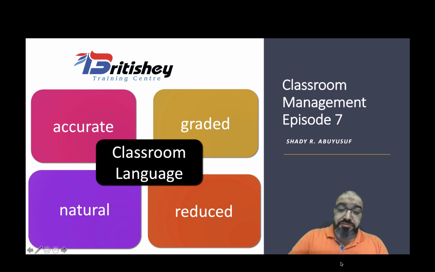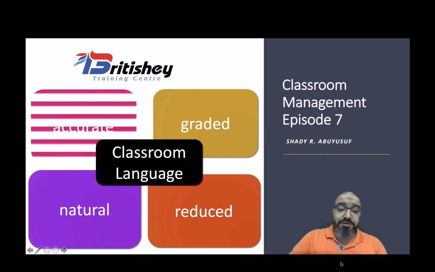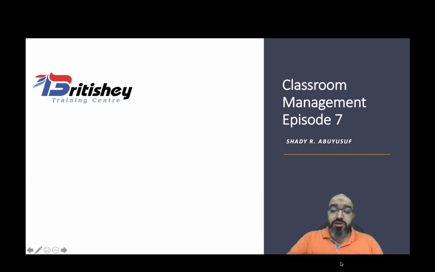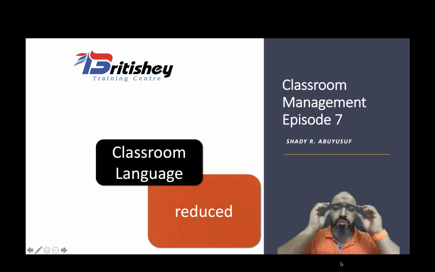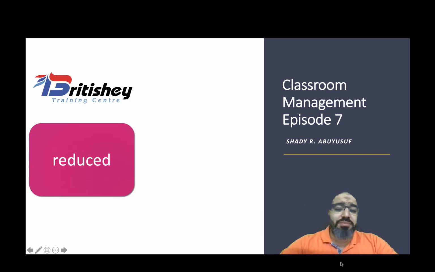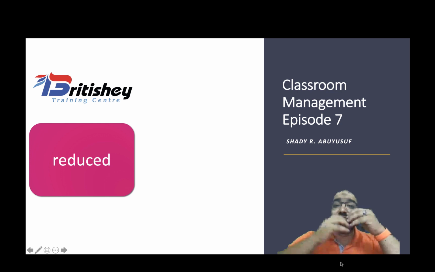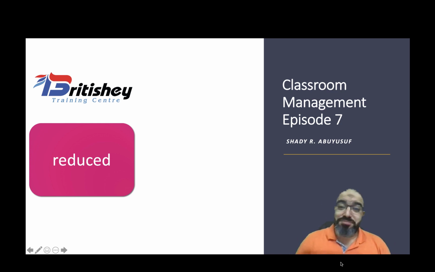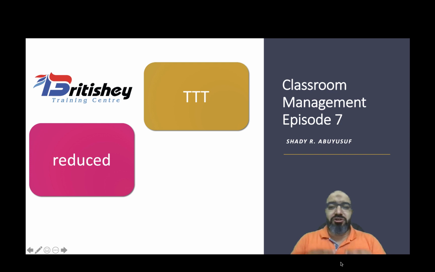Now, so let's move now to another characteristic, and this time we're going to talk about reduced. And what do we mean by reduced language? We mean by reduced language that the teacher in the classroom, you are the most professional speaker, and it would be really a tragedy to be the only one given the opportunity to speak. Students need to speak more than the teacher in the classroom because they need to be given a bigger opportunity to practice English because they need that, not the teacher, because the teacher is the most professional person in the classroom. And this will take us to what we call TTT.